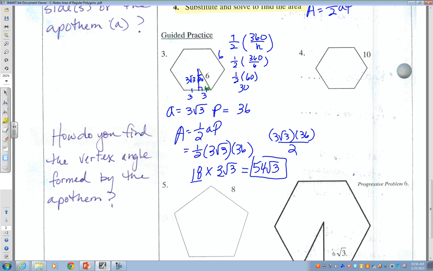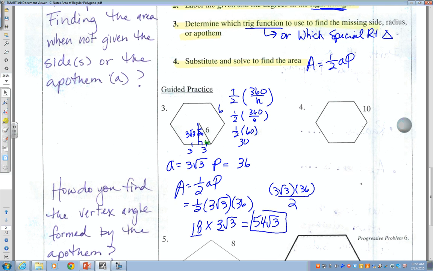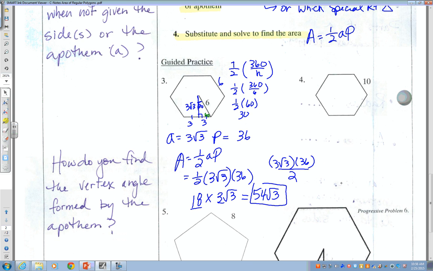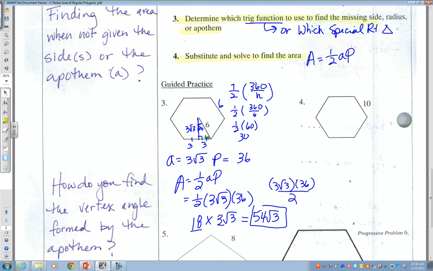Now, same type of problem, same shape. The difference is I did not draw the apothem. That's the error. So on number 4, what are you going to have to draw and label? Yeah, the apothem, you've got to create it. Yes, the radius is the hypotenuse. All right. We know from the previous one that this vertex angle is 30, right? So we're going to still have a 30, 60, 90, right?